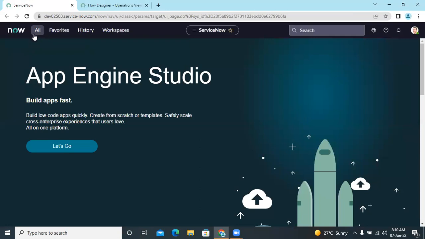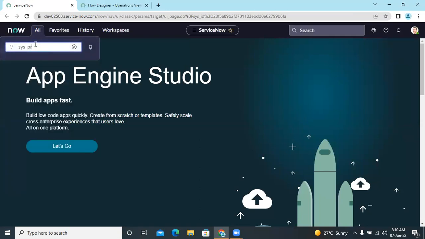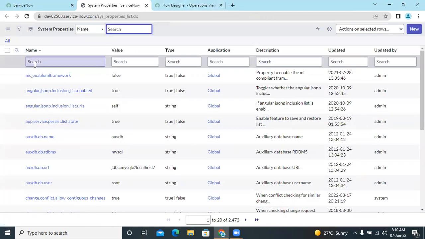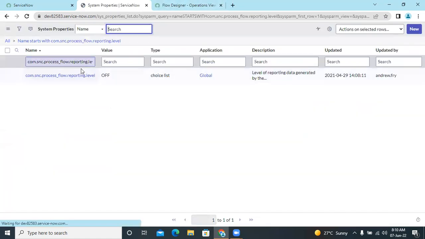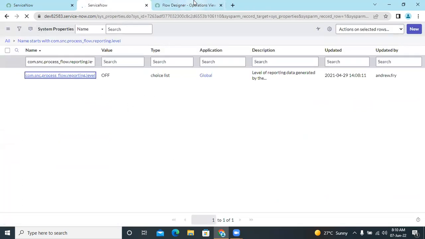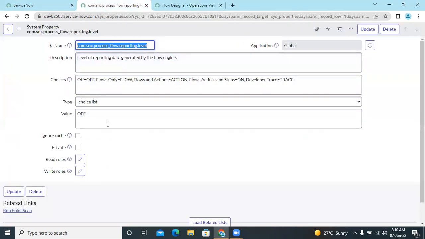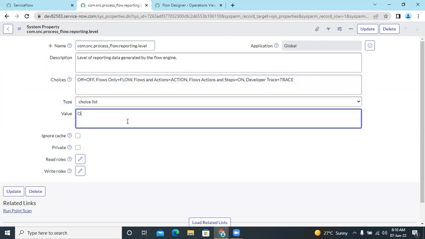Let me open this system property. Ideally it should be set; yesterday it came, but in some systems this system property won't be set by default. If it is set, then only we will be able to see this execution. Off means it won't show that execution, so we have to change it to on.